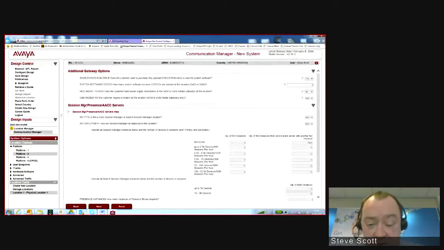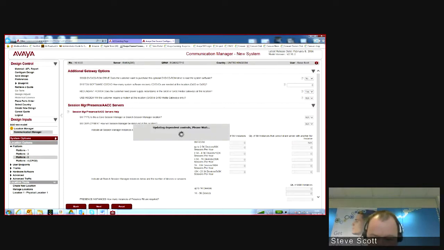You will see that you have a CD-ROM drive. Now, in effect, because you're downloading software, engineers have CDs on their laptops. You don't actually need that. So I'll take that out as well. What I will do is I'll add in an extra power supply for the gateway. Because I've got a duplex CM, I might as well have an extra power supply in the gateway. I'm not going to put any trunks on this because I'm probably going to go SIP. So we'll have a look at some session border controllers on there as well.